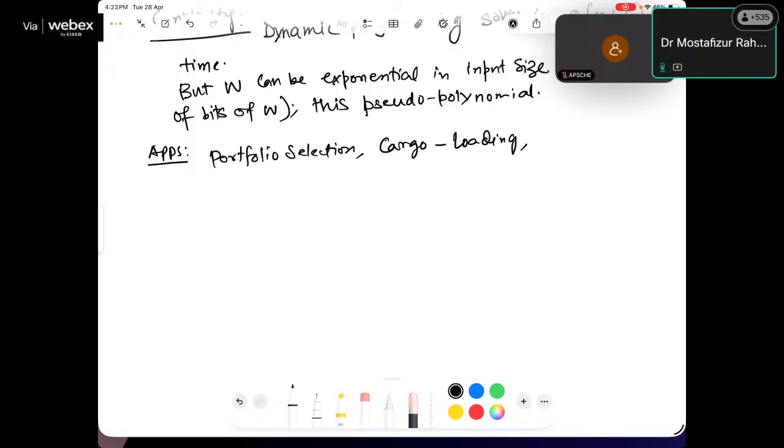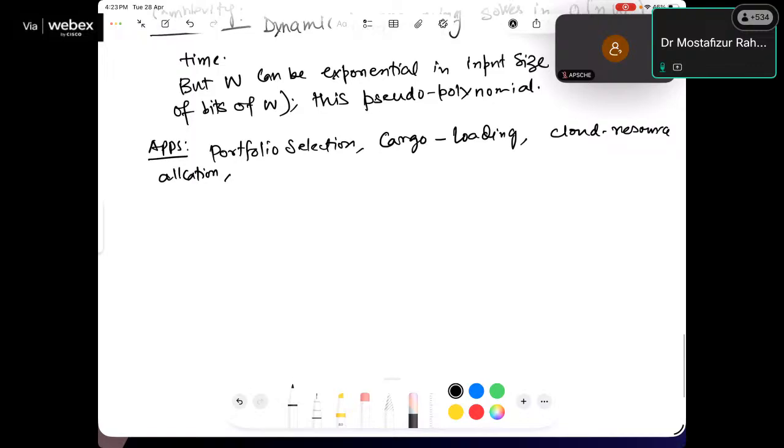The cloud resource allocation problem. Suppose a university buys cloud access from IBM, right? Quantum cloud access, or classical cloud access from NVIDIA, for example. Then how can a professor or the head of the institute distribute it maximally among the students and professors such that they get benefit out of it? And maybe he or she can set priorities for important research, etc. So that also comes under the knapsack problem, right?